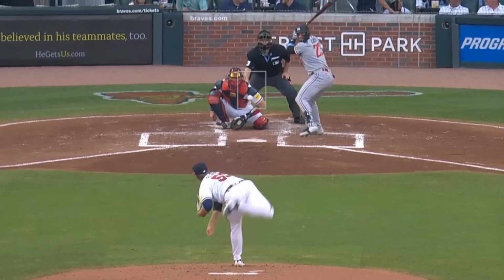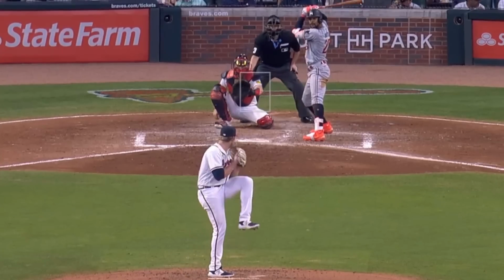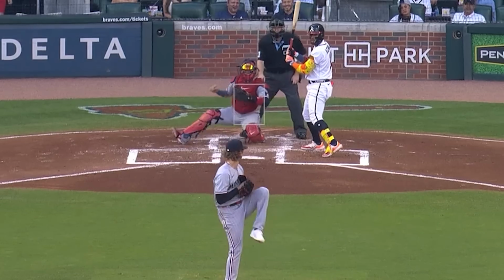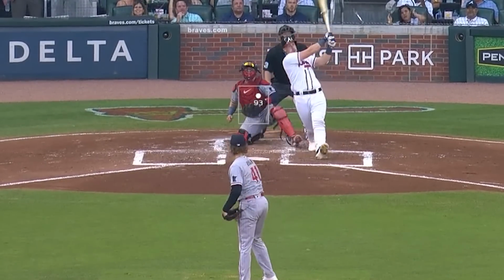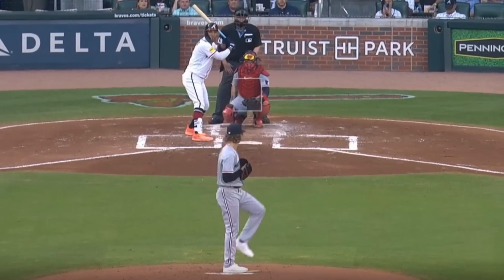Bryce Elder had 4 Ks in 6 innings, giving up 2 runs, and had these filthy sliders. He not only had a great offense supporting him, but this great defense. Teamwork will make the dream work. Quick thinking by Ozzie Albies. Elder outdueled Joe Ryan, who had 5 Ks in 3 innings, but gave up 6 earned runs, including an amazing 5 home runs. The Braves booth had Big Boy in it earlier this year. It really needed DJ Khaled this time. Another one. Another one. Joe Ryan did get Ks on his splitter and sweeper.